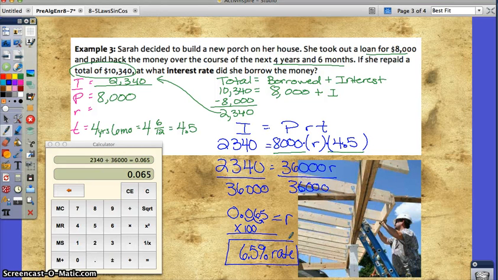So we've used the interest formula. We've solved for interest. We haven't solved for principal, but we solved for interest, rate, and time, and also total. You're going to try a couple more problems on the quick check, and then as an extra extension, you can take a look at compound interest if you're looking for something extra above and beyond what you need to know for this class. Great job.